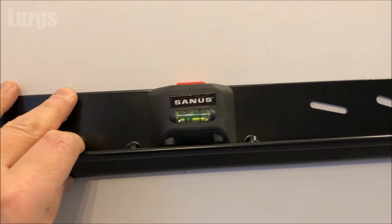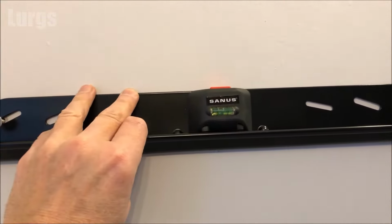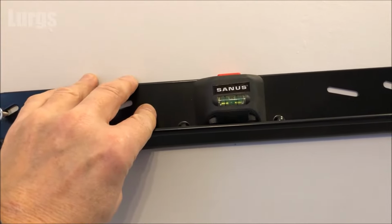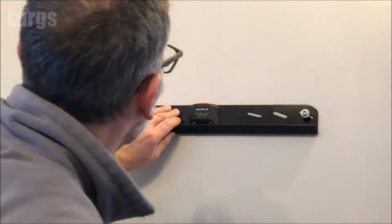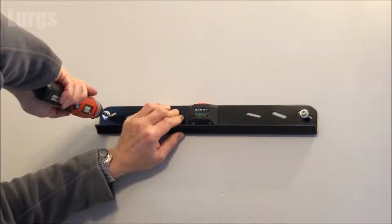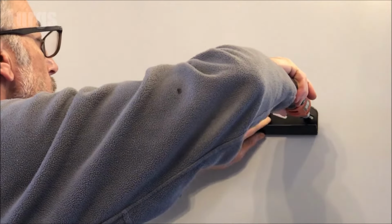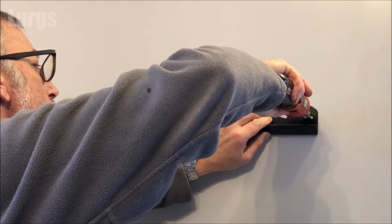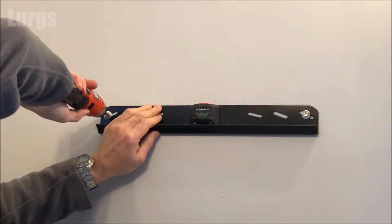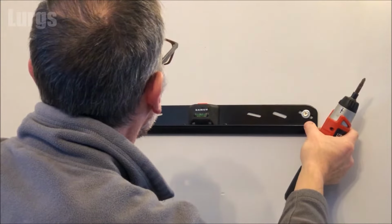As you can see here as I slide it left and right, there's quite a bit of adjustment in here, which is really good. Because when you're drilling into masonry, there's nothing worse if you haven't got it completely level. But this is a really good idea. So you can always get it level, even if your raw plugs are slightly off center. I'm just going to start tightening them up left and right. Make sure you put lots of pressure, pushing against the raw plug as you tighten it up. You don't want the raw plug to start coming back out the wall, but it should be nice and tight in there if you've used the correct drill bit.